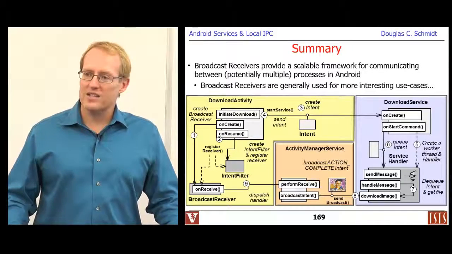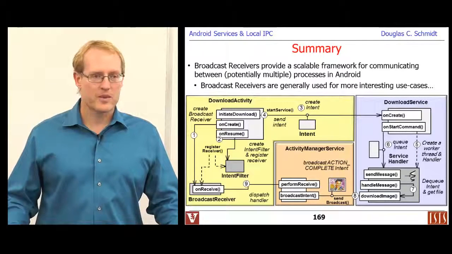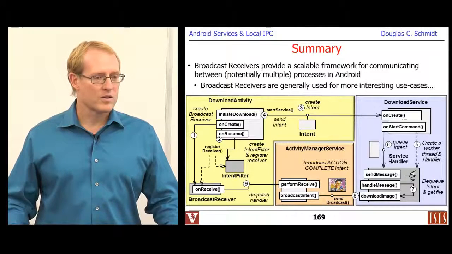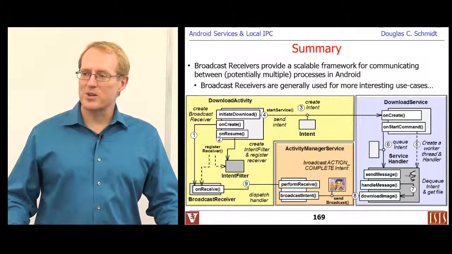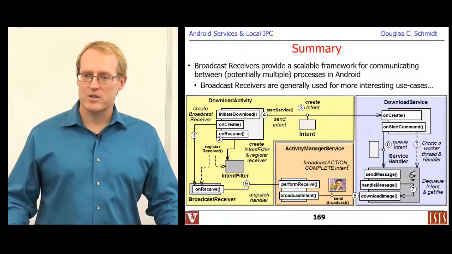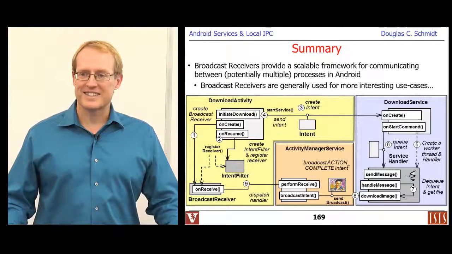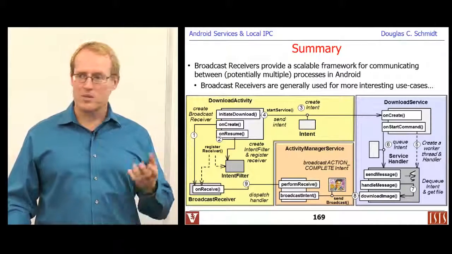What are the pros and cons of using broadcast receivers in the way that we're doing them here? Is this the right solution for the job? And what would be some alternatives? What would be alternatives to using broadcast receivers? What did we talk about last time we had class that I taught? Messengers, right. So the other approach we talked about before was the messenger approach.